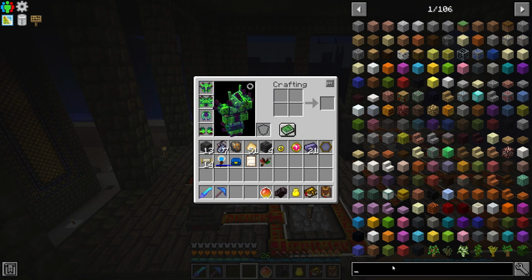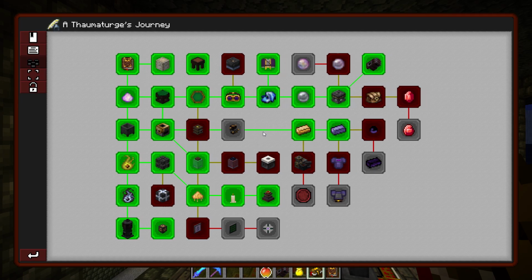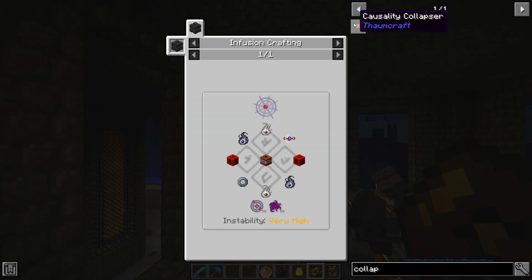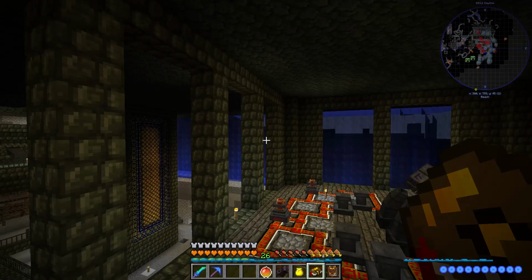So if we pull up, you'll notice we did complete these 3 quests here. Those are knocked out. But what do we want to make with our infusion? Honestly, I am thinking of making a Causality Collapser. I'm thinking so because this would be very beneficial for us. It is an instability very high, so we'll get to see how well our runic matrix does. I think it's going to handle this without issue.